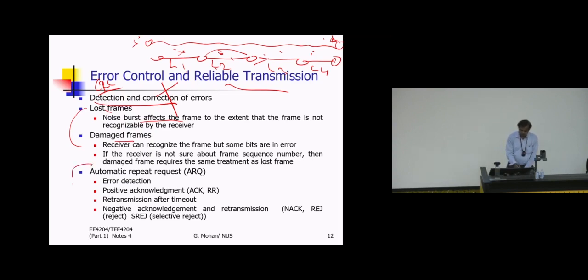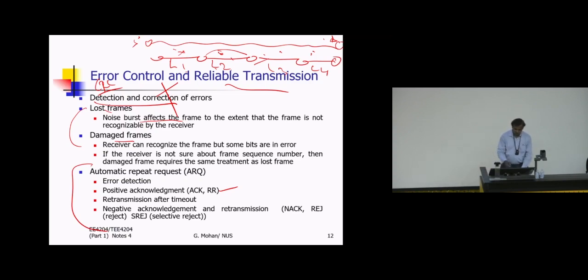So the protocol which implements this flow control plus error control, dealing with the errors as well through retransmission, we call ARQ, or automatic repeat request. As the name says, if there's an error and it is detected, then it asks the sender, meaning the sender on the link, to retransmit. So here we have a few functions, operations and messages. The messages are these: acknowledgement RR, which we call positive acknowledgement. That means if there is no error, it sends RR3, RR5, ACK3, ACK5, no problem. Okay?